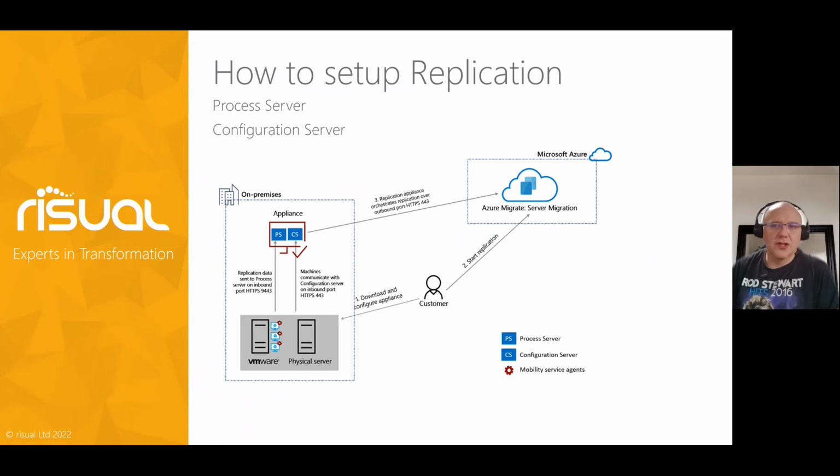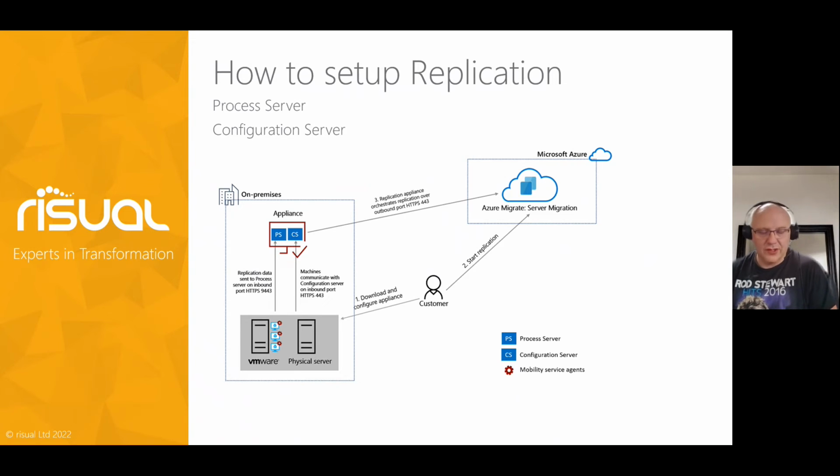How to set up replication. So straight away, your replication is basically doing very similar to what Robocopy would do, in that it is getting a sync of the information that currently is on that server. So if you were to literally lift and shift that server from on-premise into Azure at this moment, you sync the data to get a replication at that moment.